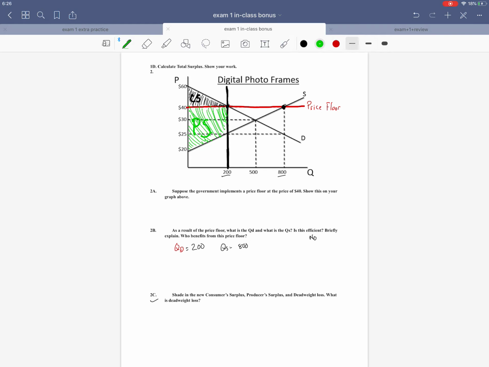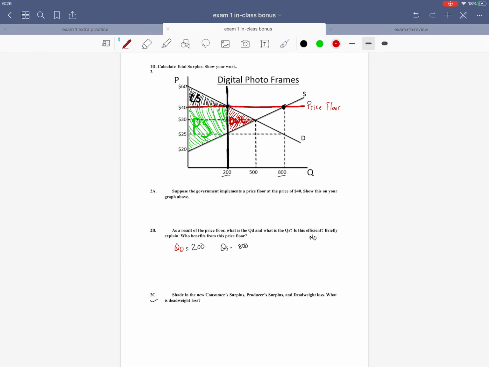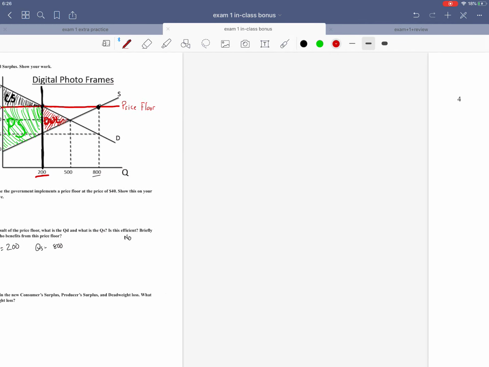And then we have to identify our dead weight loss. The dead weight loss is going to be this reduction in total surplus resulting from the market not being in equilibrium. So that's this little triangle right here, dead weight loss. Because remember, previously we were selling 500 units here. Now we're only selling 200 units. So that's 300 fewer units than we were previously providing, which is no longer providing any consumers with any surplus, and it's no longer providing any producers with surplus. So that's why we call it dead weight loss.